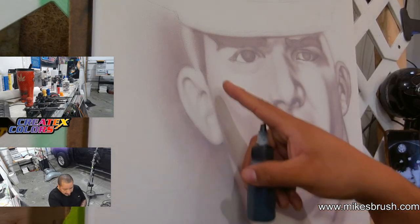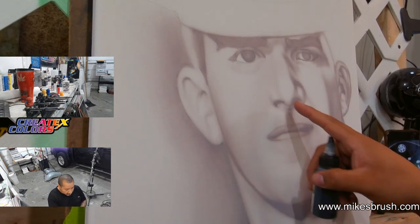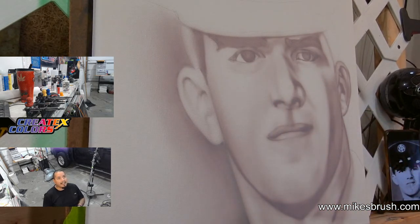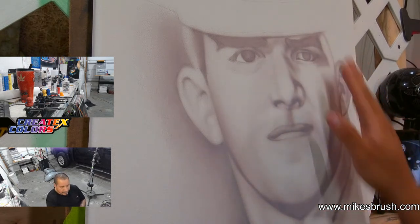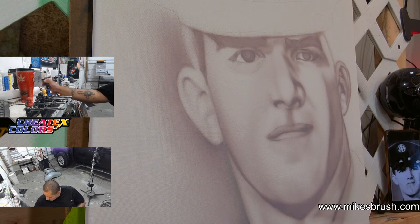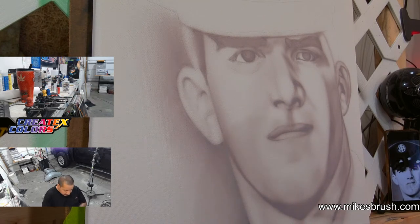There's a slight shadow coming in here. There's a shadow right up in here that I laid in there, you could barely see it, but it's enough to give his face some shape, so it's not just like half of his face has shading and the other half is just flat. So that way we could actually spread that shading around there. Alright, so I'm just adding in some black. We're gonna stir this up a little bit.